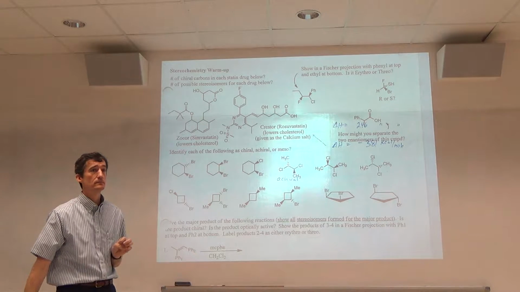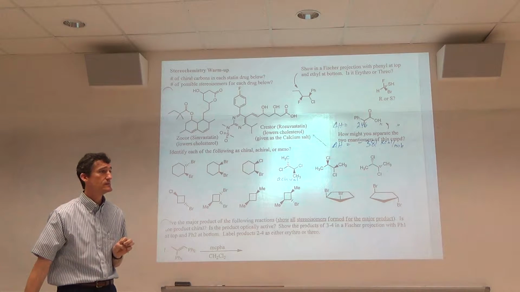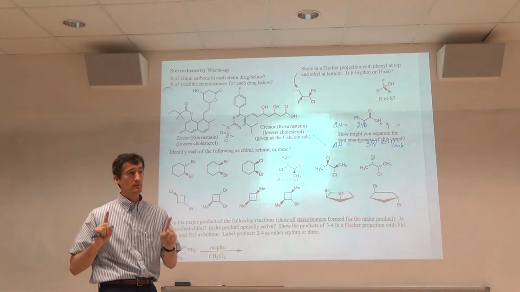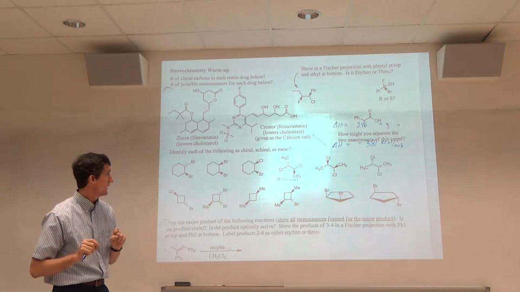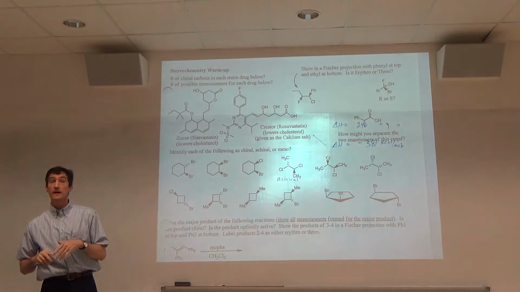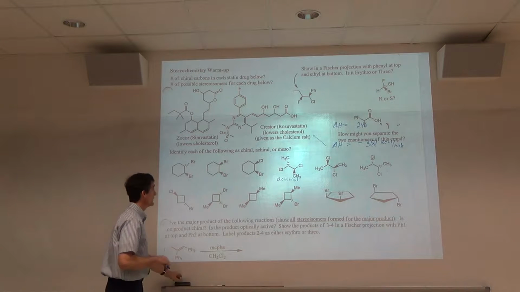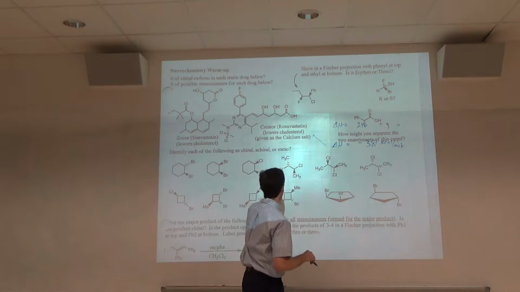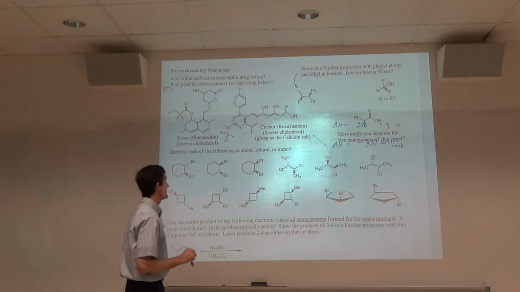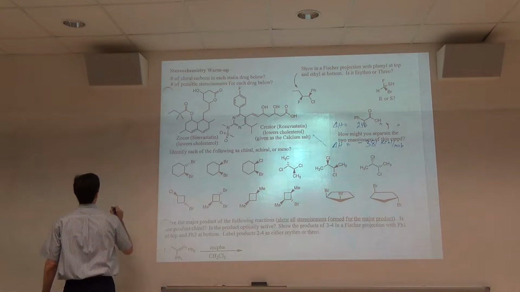Caleb? Brianna? You got meso? Okay, well, meso and achiral. Is it chiral? Okay, well, how'd you do this? I would recommend drawing it as a Fischer, okay? Unless you have a model and you can rotate it to look for a plane, but it's hard to see planes of symmetry there. Let's draw that in a Fischer real quick.